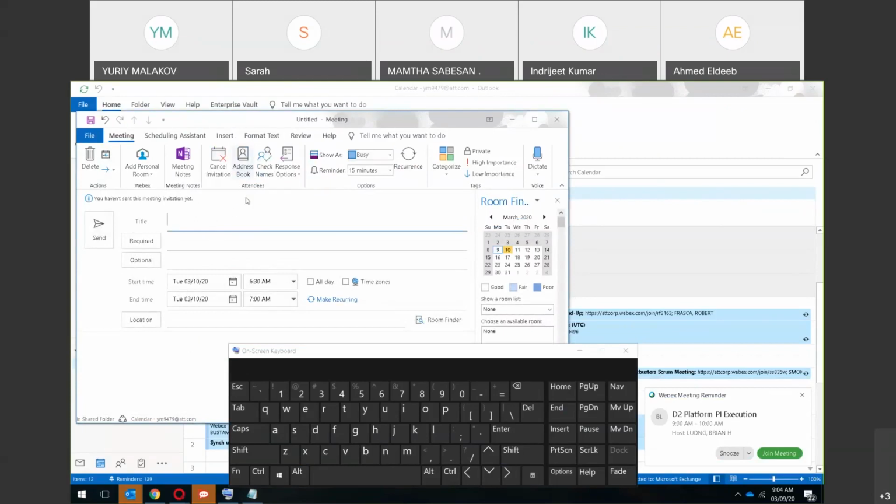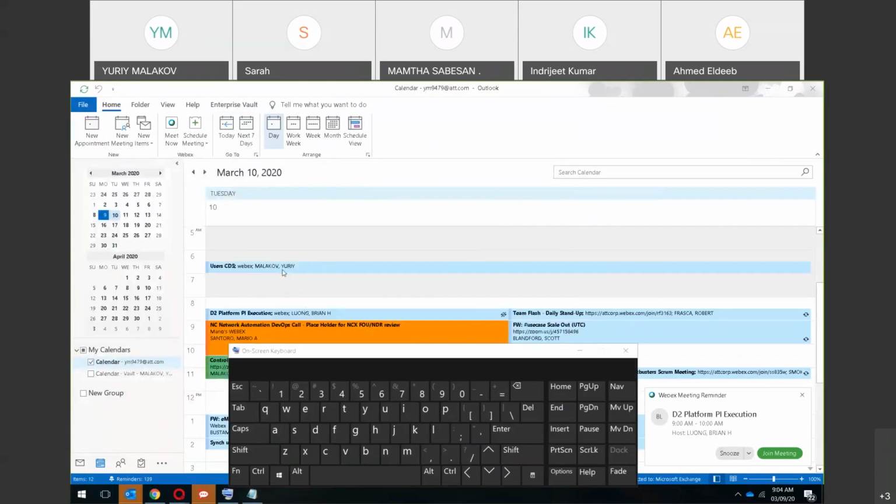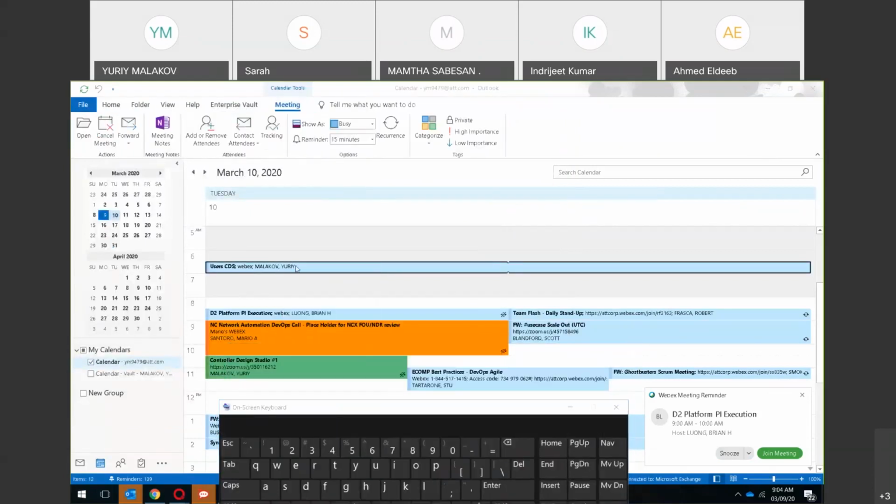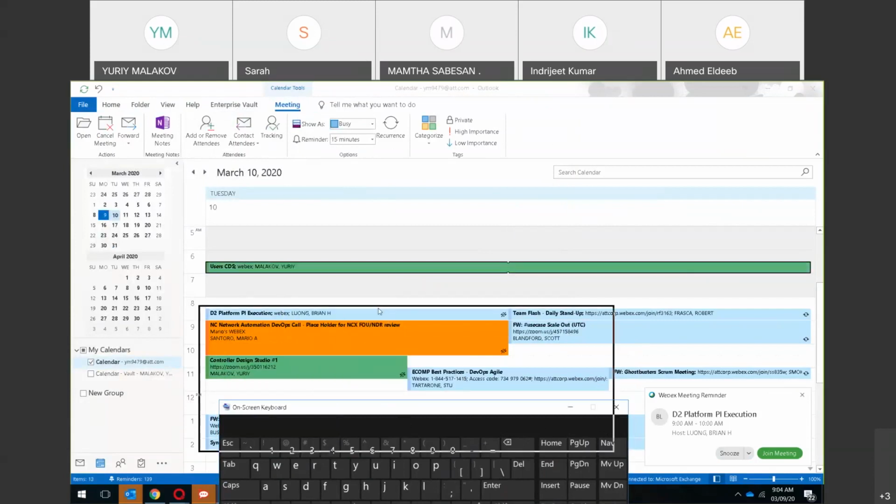Okay, let me check. Yeah, okay. I'll send you the invite. If anything, ping me on Rocket Chat as well if I don't open the bridge. Yeah, okay. I should be there.